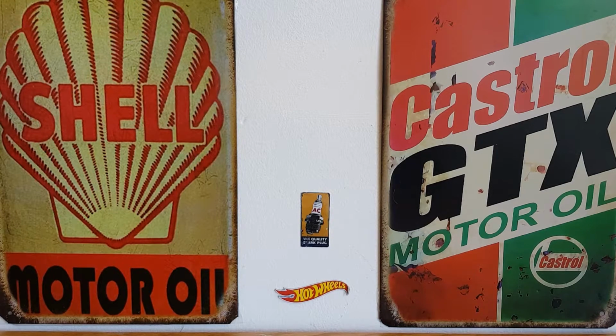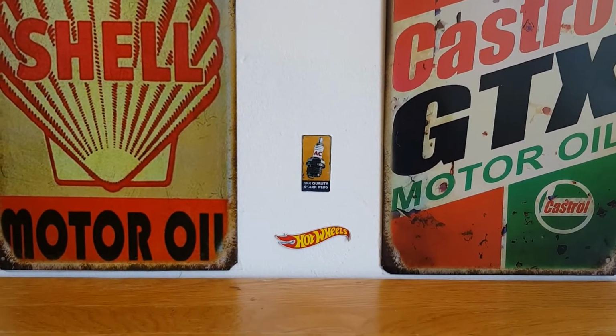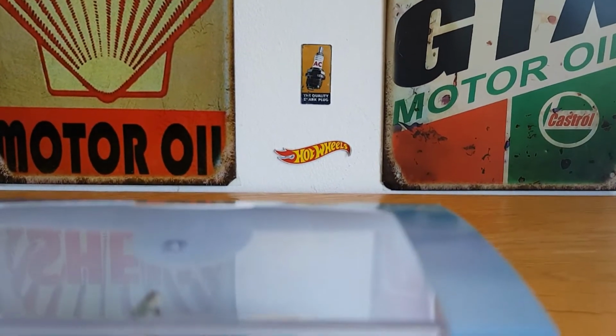And today we're going to take a look at another piece from Oxford Diecast in 1:43 scale. And we're going to be taking a look at the 1967 Ford Cortina Mark II 1500 GT Crayford convertible. That is a mouthful. So we'll just take a quick look at the box before we remove it.